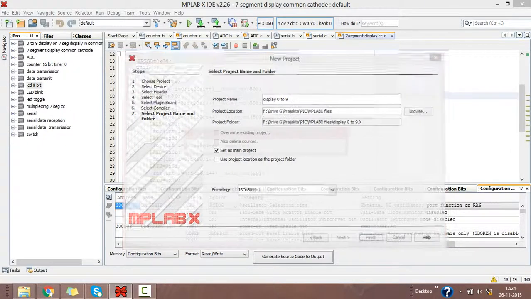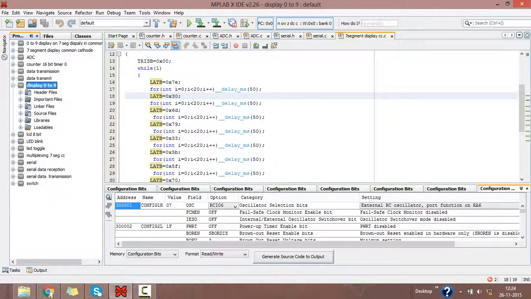Click on Finish. Then you see our project is created with header files, important files, linker files, source files, libraries and loadables.